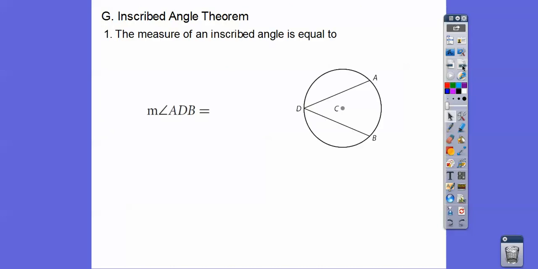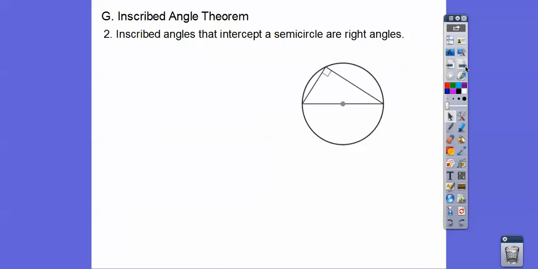Inscribed angles. The measure of an inscribed angle is equal to half whatever the intercepted arc is. So if this is 60 degrees, this would be 30 degrees. And if this was 40 degrees, this would be 80 degrees. This angle is half of this arc right there. Inscribed angles that intercept a semicircle are right angles because inscribed angles are half of their arcs. And so since it's a semicircle, this is half of a circle, 180, half of that's 90.